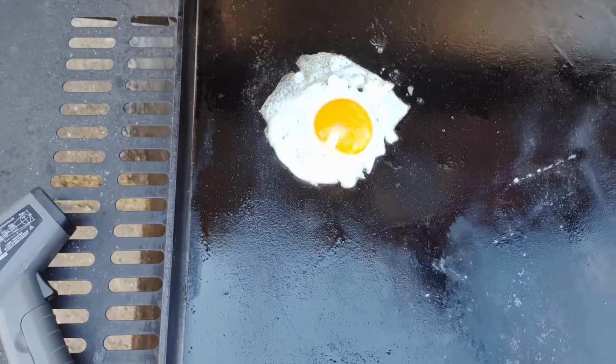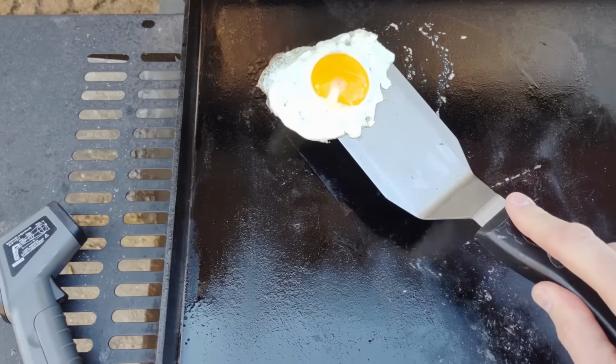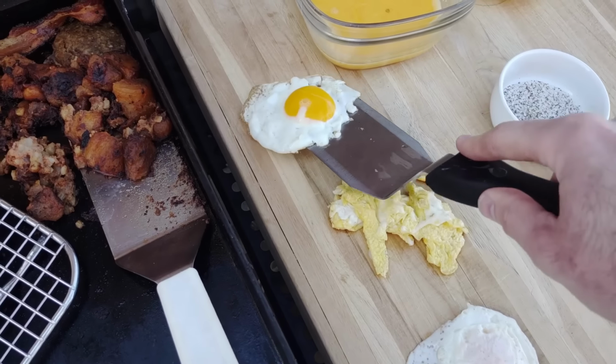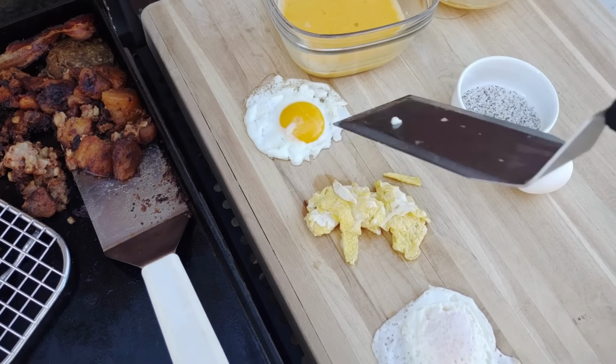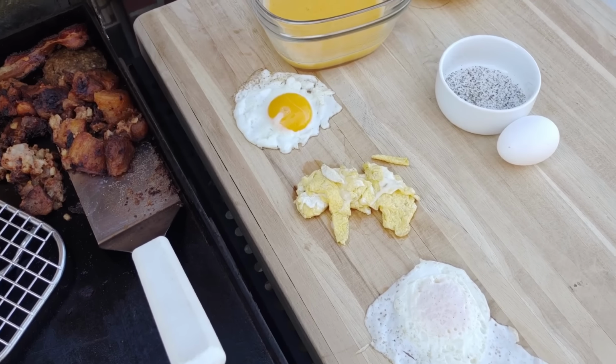This thing looks like it is done. Same thing, be careful on the sides. So it's a little dark, it's a little brown on the bottom. No problem, that's gonna happen with a sunny side up egg. We'll put this one over here, though my scrambled eggs are kind of in the way. That's okay. And we'll rearrange everybody a little bit later. So now let's go on to the basted egg.